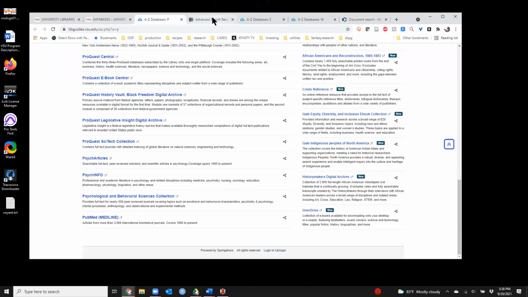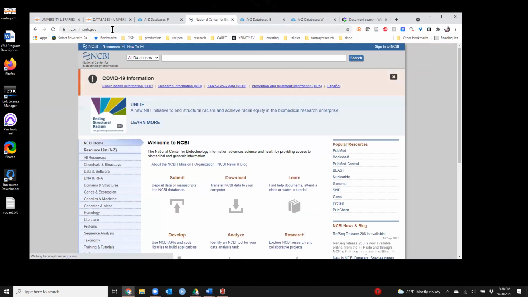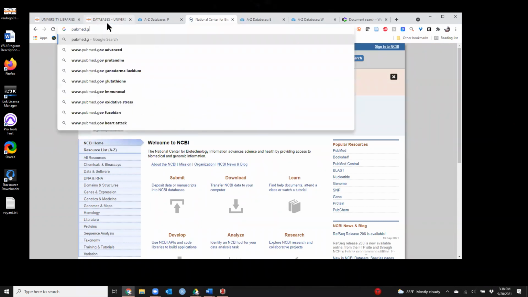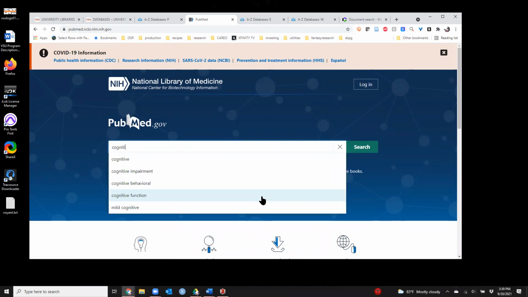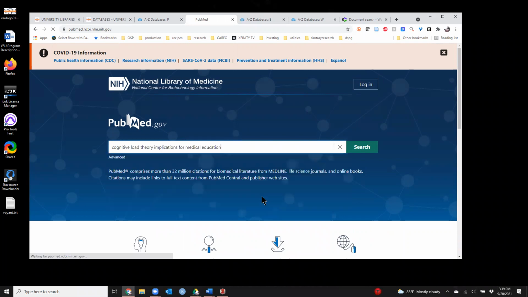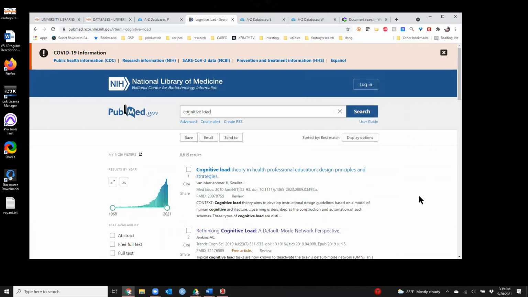So if we are in PubMed, when you come into PubMed, you actually see this. All right, and it just gets you straight to your search function. So if you wanted to search for something, you just drop it straight in. And I did not want that whole thing. Let's just do this. So we'll just drop in cognitive load, and it's searched, and it brought me over 8,000 articles related to cognitive load.